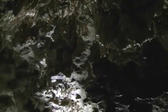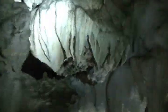Okay, so these are stalactites. If you also look up, you're going to see another formation called the soda straw. It looks just like a soda straw. It's got a hollow middle. You have to look straight up to see them. Also, this right here that I'm pointing my flashlight at, this is a cave drapery. This jellyfish-looking thing. Now, does anyone know what mineral these are? Calcite! These are all made out of the mineral calcite. And I'll explain later in our journey exactly how these are formed.